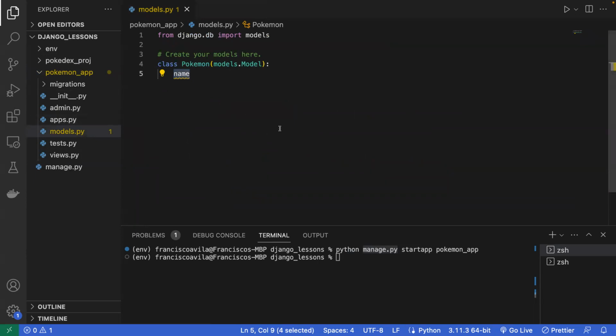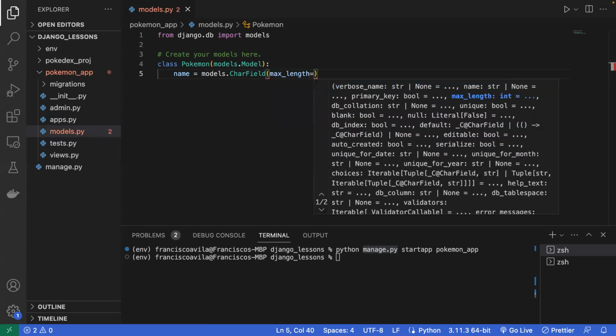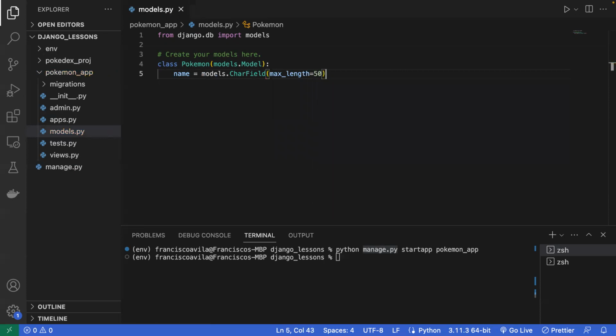All right, so now going back to the models, let's keep it simple. Let's go over name and level real quick. And we already went over how to create a database. So now when we go ahead and create a model, what would we want the name to be? Varchar. Yeah, so we want a varchar. But when we do varchar inside of our model, we're going to use models.CharField here. And then we have to specify the max length. So let's give it a max length of 50, since I don't think Pokemon names are that long.